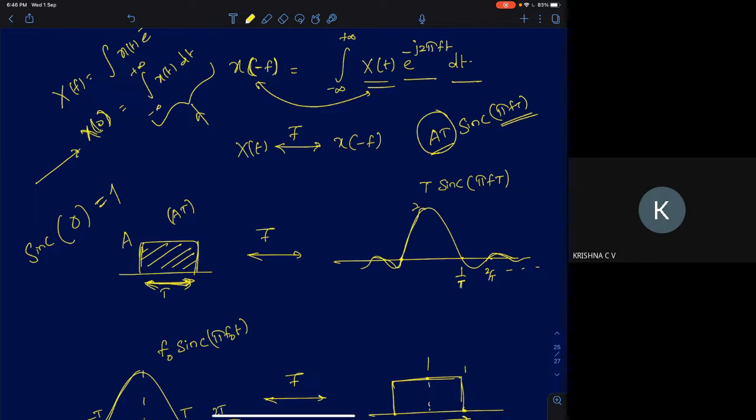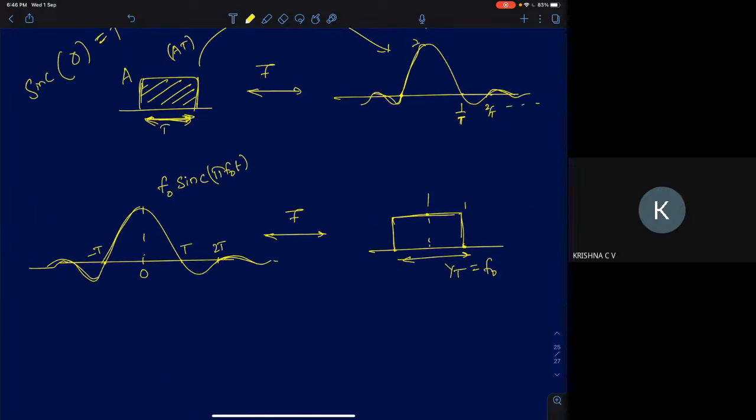If a pulse signal has a Fourier transform of a sinc function, a sinc signal will have a Fourier transform of a pulse function. In time domain, if you have a sinc function, let's say the zero crossings occur at t because the units are in time now. So zero crossings are at t, 2t, and so on. In frequency domain, it's going to be a pulse. The signal is going to be a pulse.